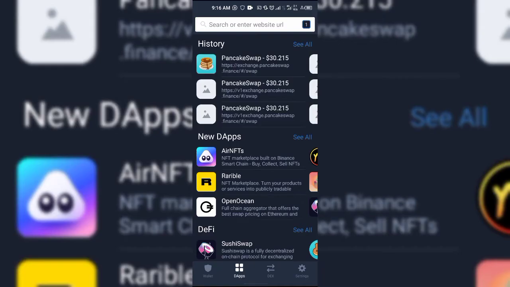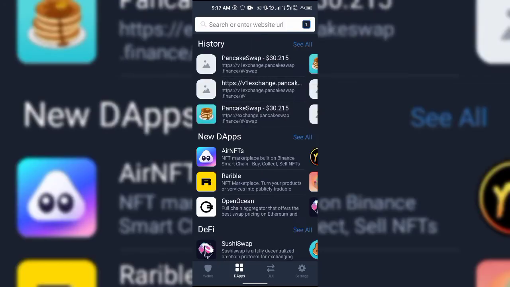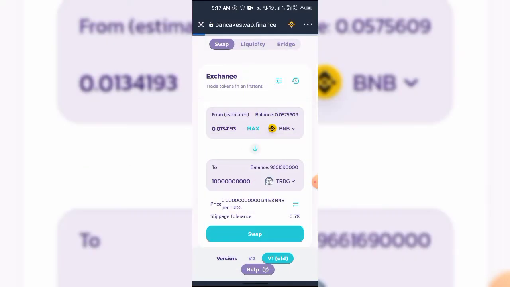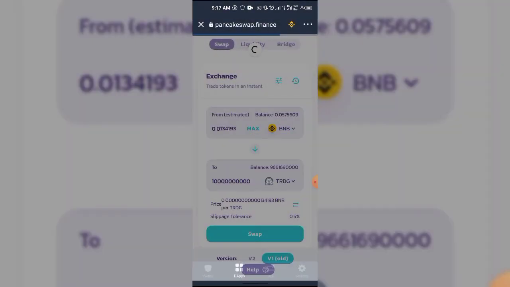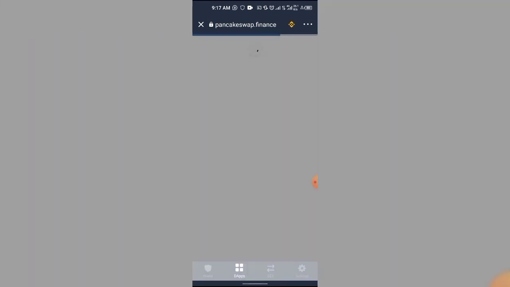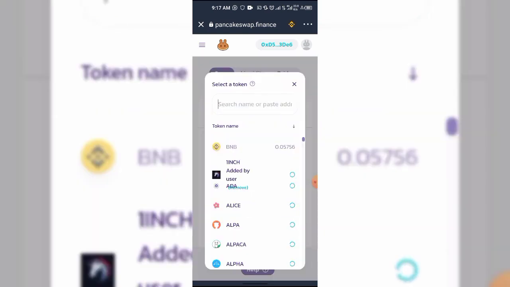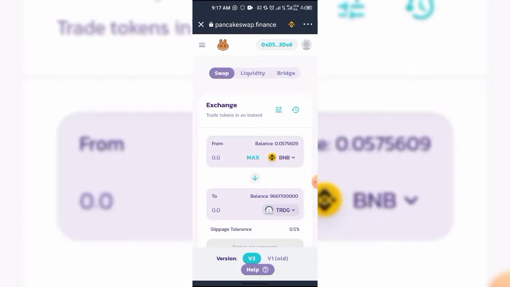So what I have to do here is I have to come back. I see the coin is actually $2 right now. So I'm swapping 10 billion. Okay, the page will reload. All right. So I'll go to version 2. I don't want that excessive slippage around there. So I'm swapping to this coin, paste the contract ID. Okay, it's already there. All right.